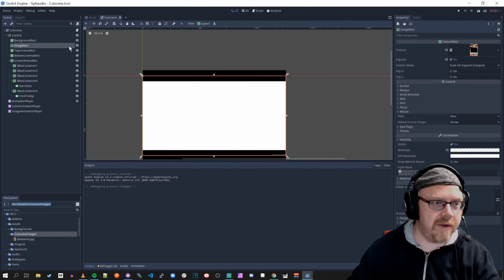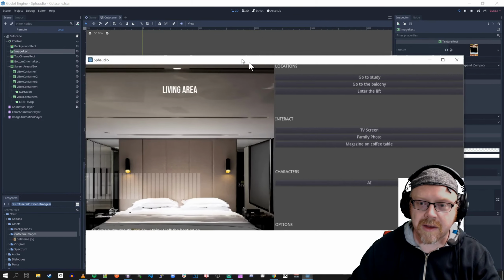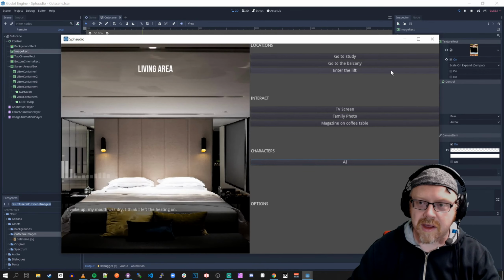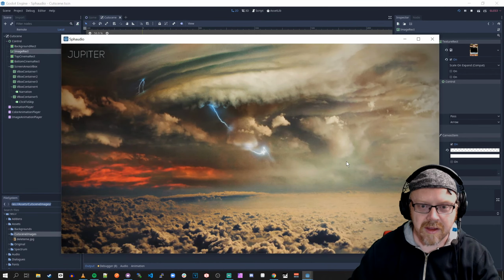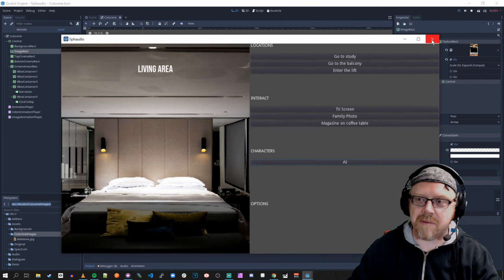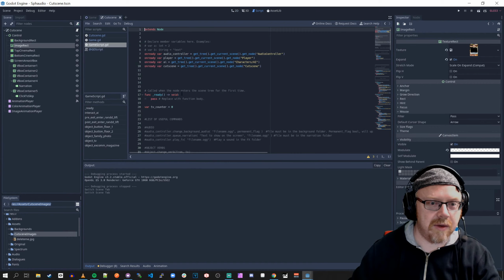Oop, and turn off our control. Here we go again. Should fade in there. I think it did. What do you think? Yeah, I think that faded in. But of course, it's fading in at the same time as the white. So this is where we need to try out our yield function, which we commented out. So let's go back into our game script.